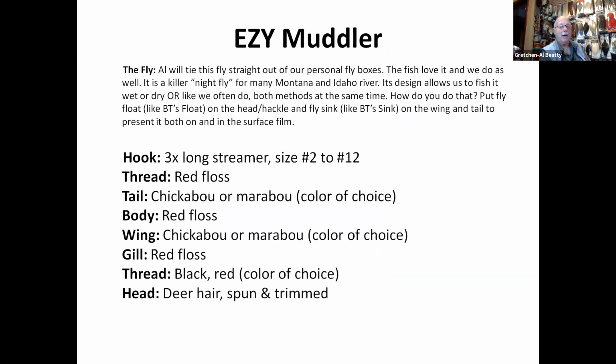The Easy Muddler, though, is my absolute number one favorite dry fly, wet fly, everything kind of fly there is, except for one, the Renegade. The Renegade is the first, the Easy Muddler is the second. In fact, one year, it was 1981, I decided to run an experiment. I was younger then, and I thought I still had lots of time, so I was going to fish with one fly pattern style for a year. And I did. It was a muddler, tied in size 2 to 22. And I fished it for everything and anything under the sun, and learned a lot in fishing that muddler.